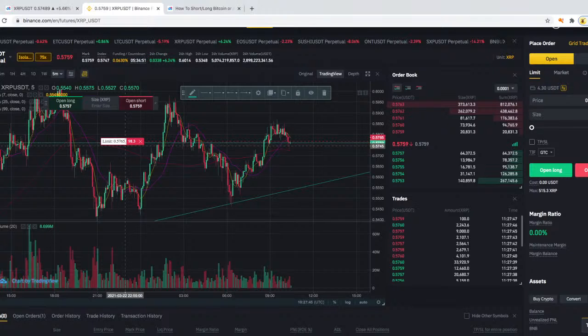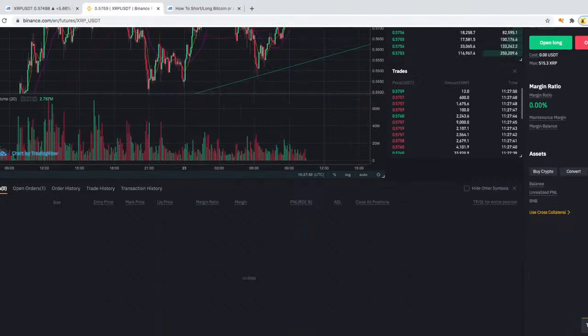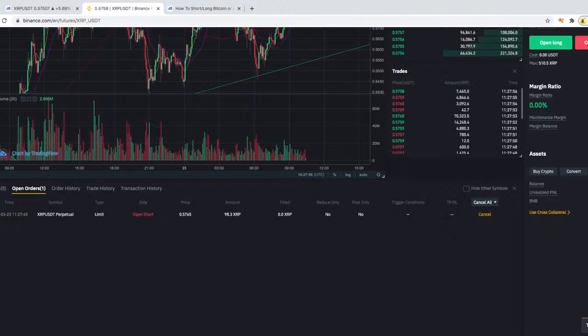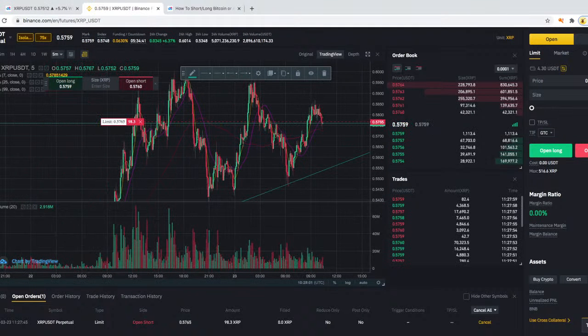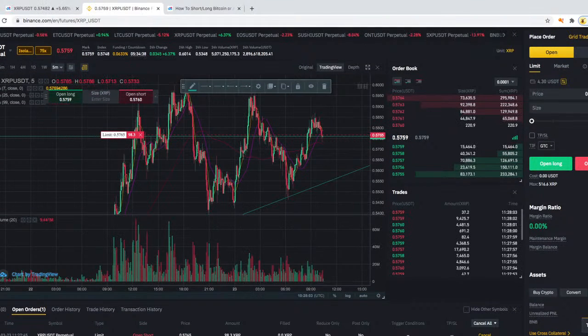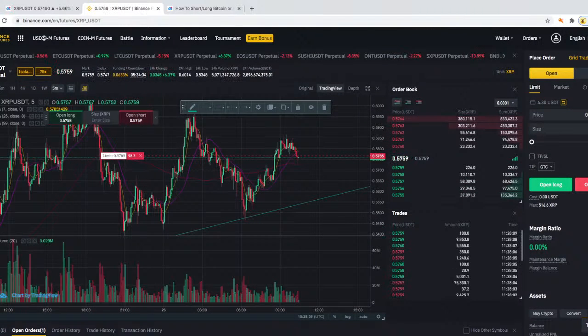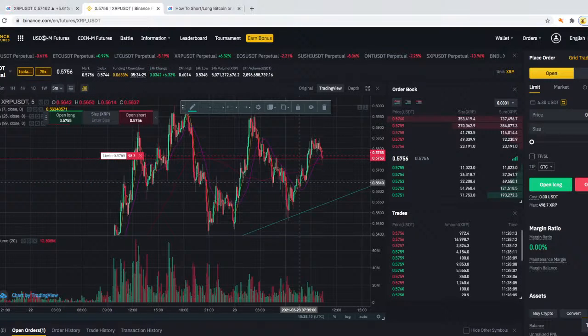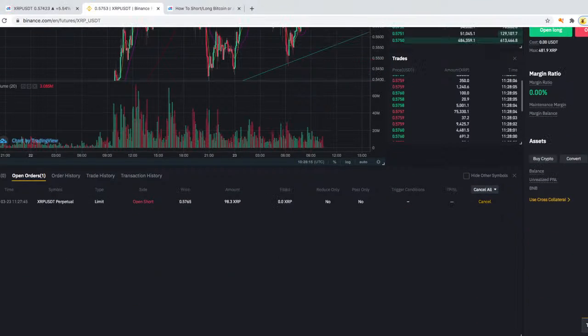So limit order, you can see my order hasn't picked yet. If I scroll up and come to open position, you're going to see the order, right? It has not picked yet. Once the price hits, it's going to pick up. That's what a limit order does, right? It's waiting for the price I put. If I want it to pick instantly, then for the sake of this practice, let me cancel and let's use a limit order and you're going to see what happens.